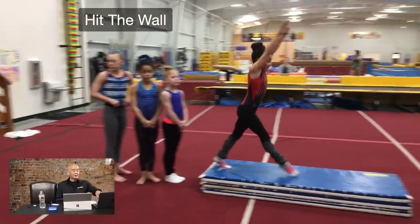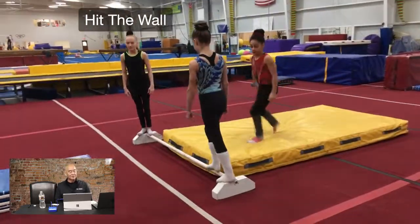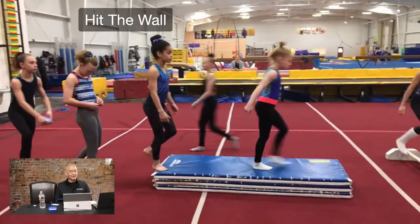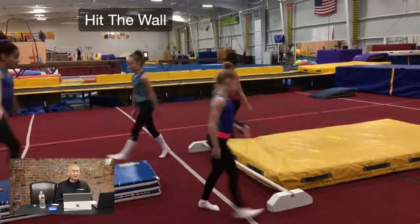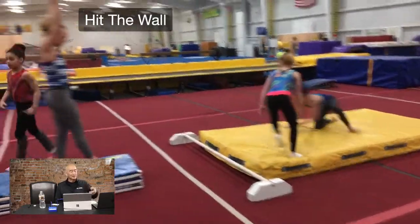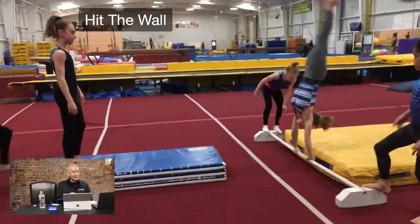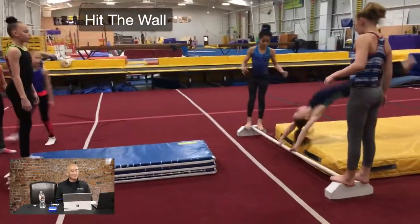Now look at them. Look at these little guys. You see them now in the present, and now they're bigger. Now they are bona fide elite gymnasts. Some of these guys are going to make the national team this year, and some of these guys, I'm making a bold statement, are actually going to make the Olympic team. Yeah, there you go. There, I said it. I'm not ashamed to say it. I'm not reserved about it. That's what's going to happen.